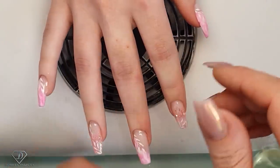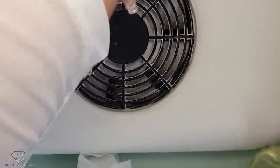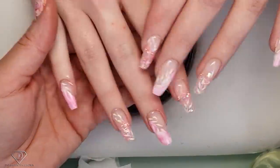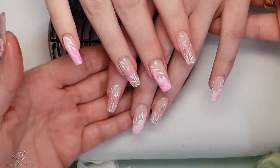Okay, show me your other hand. Has it been a minute? Yes, it was a minute. Yeah, so that's how both of those hands look.